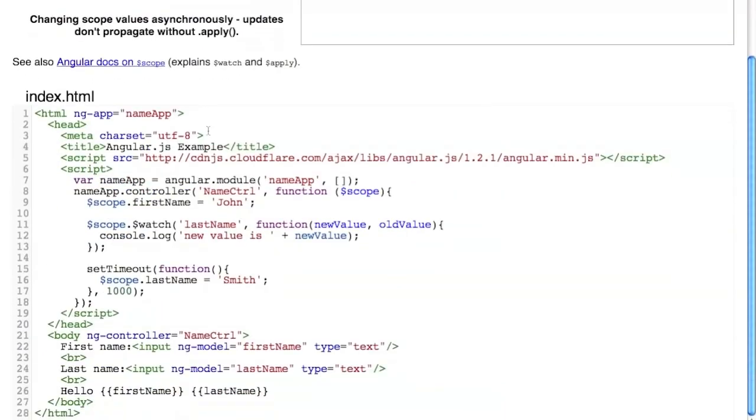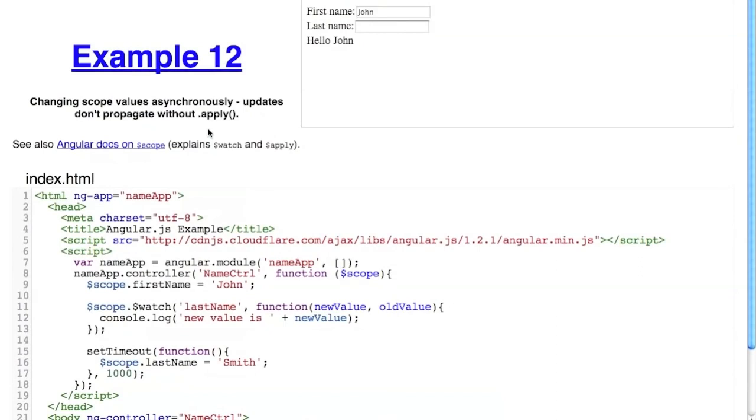When people come to Angular, a lot of the questions are like, well, how does Angular know when you've changed a property on the scope? Because if you just set it, how does Angular know? With Backbone, it's clear. You call set, and then inside the implementation of set, Backbone can say, all right, I'll propagate this to all the things that are listening for changes when you call set. But if you just set the property of the object, how does Angular know?